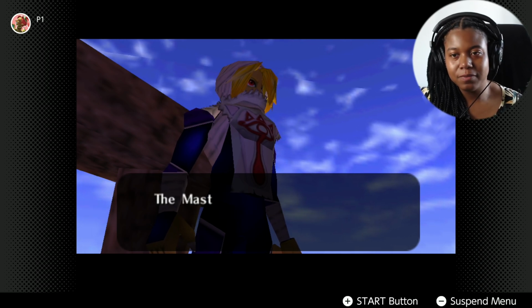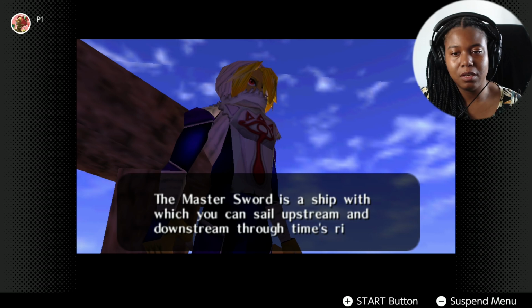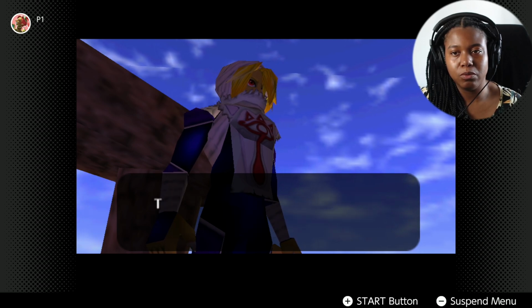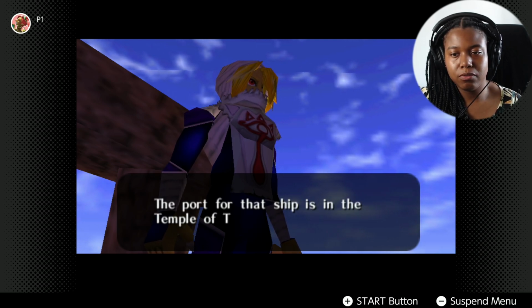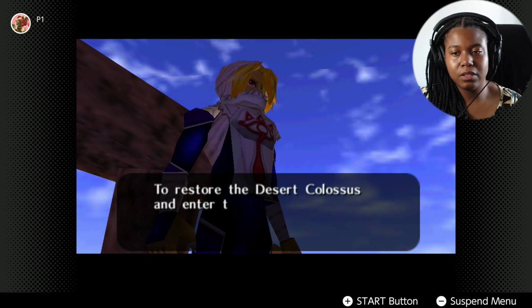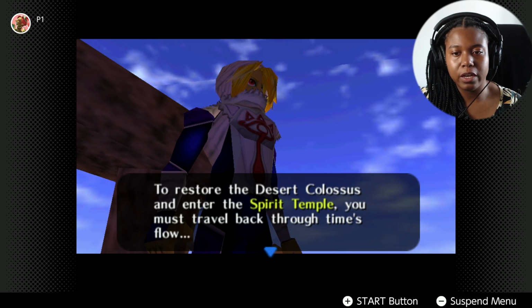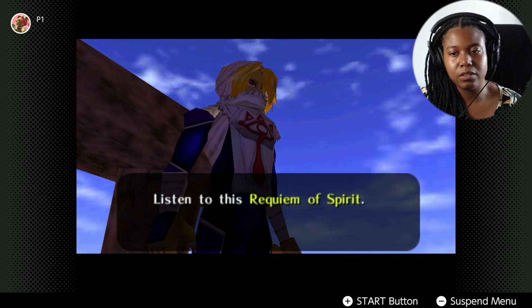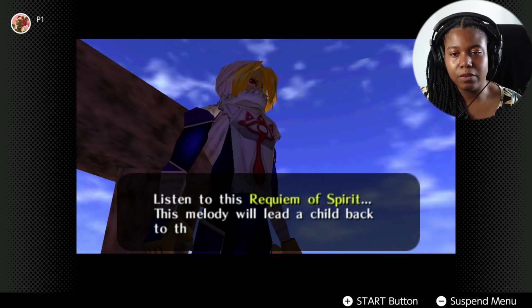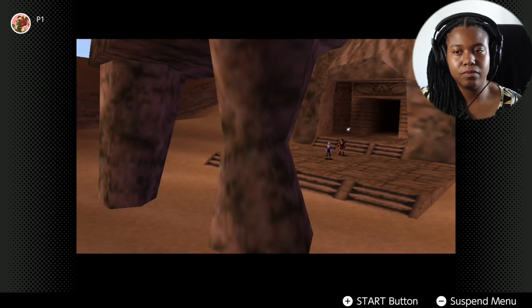The Master Sword is a ship with which you can sail upstream and downstream through Time's river. The port for that ship is in the Temple of Time. To restore the Desert Colossus and enter the Spirit Temple, you must travel back through Time's flow. Listen to the Requiem of Spirit. This melody will lead a child back to the desert.